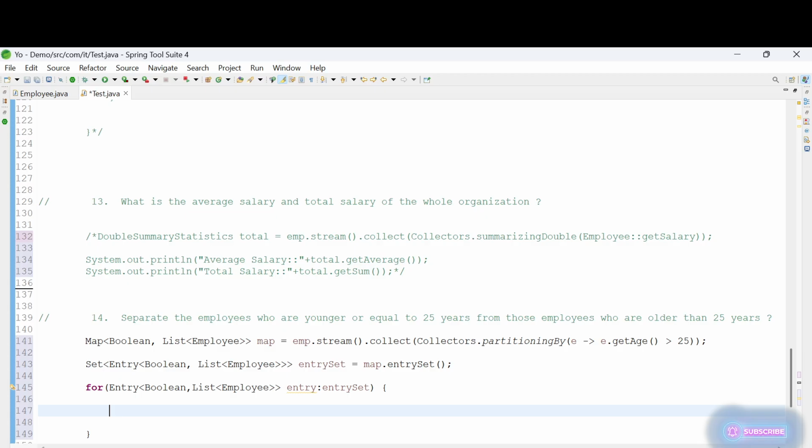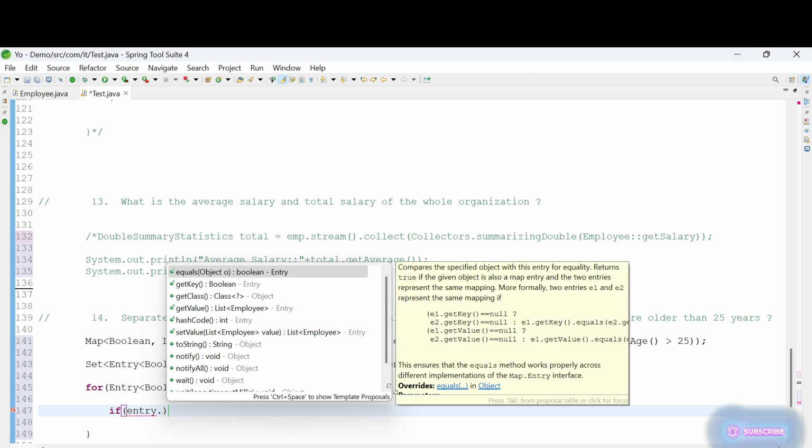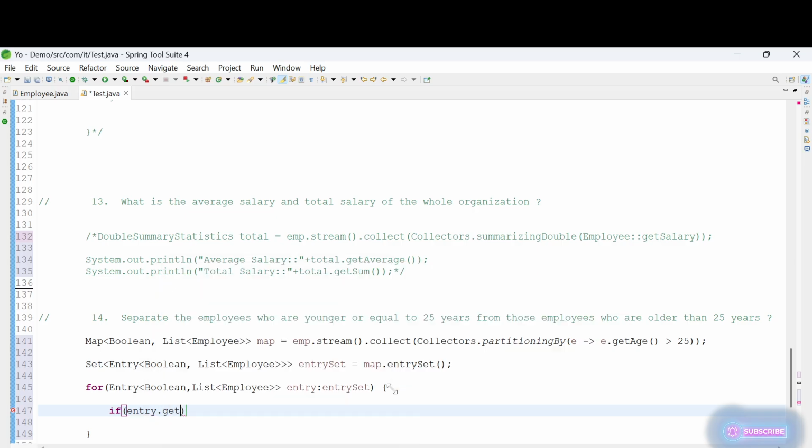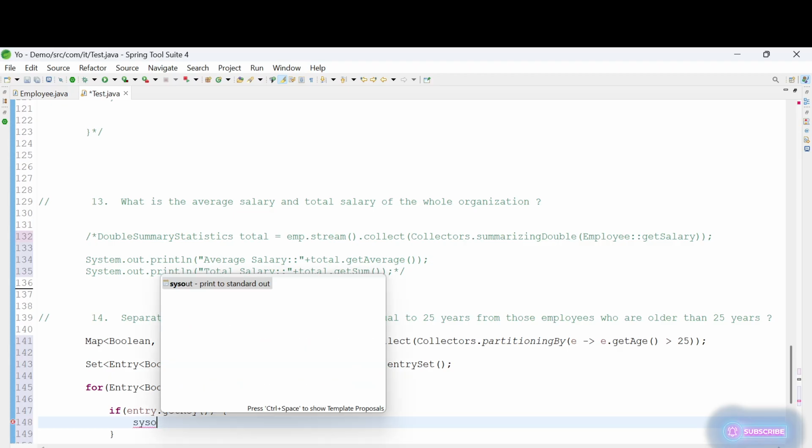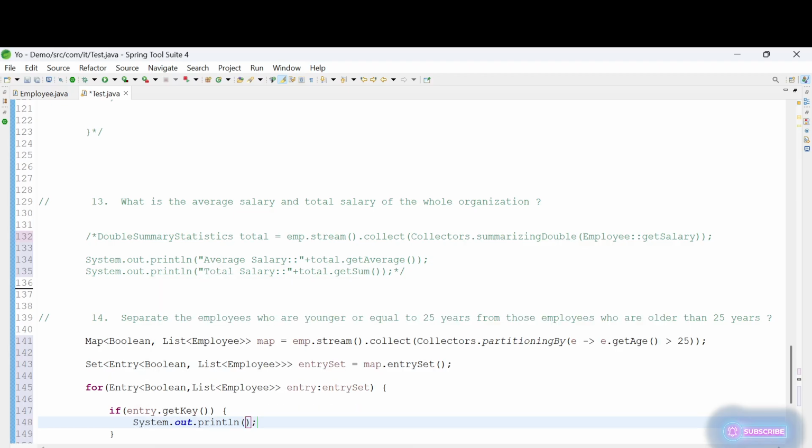Okay, if entry.getKey(), sysout employees are older than 25 years.